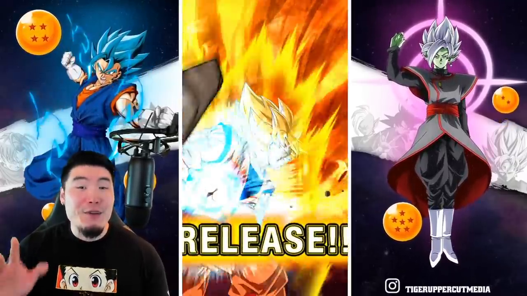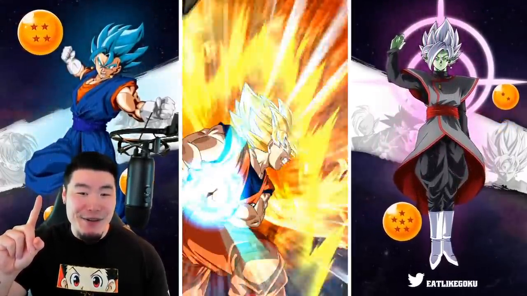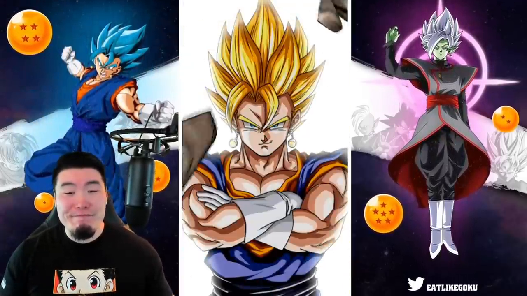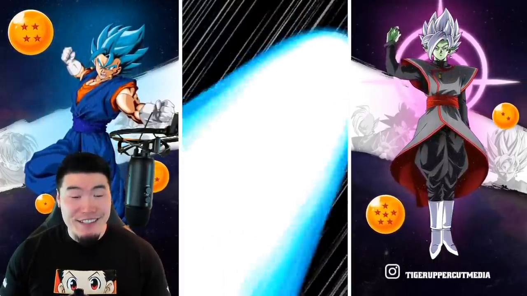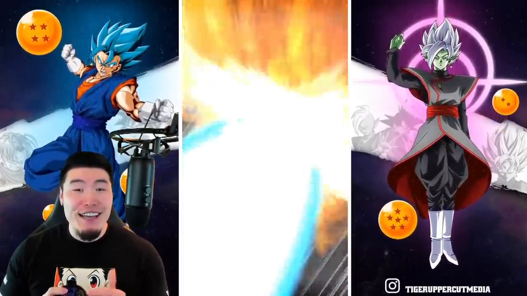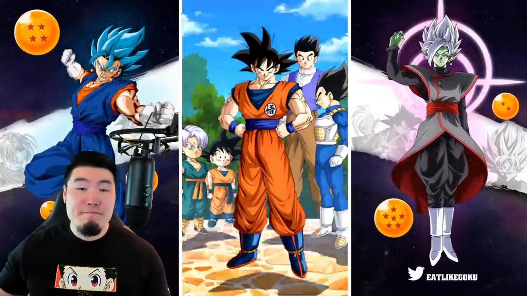Okay, here we go, guys. Group summon in 3, 2, 1. Let it rip. There's the fusion. Guaranteed LR. Could it be the Gohan and Trunks though? That is the question. Okay.